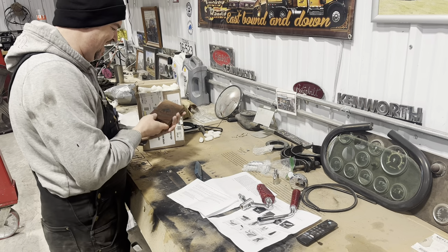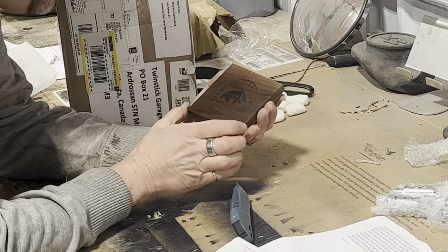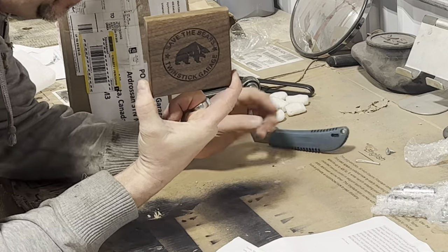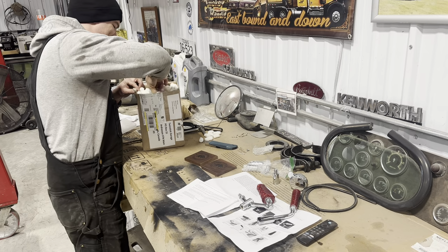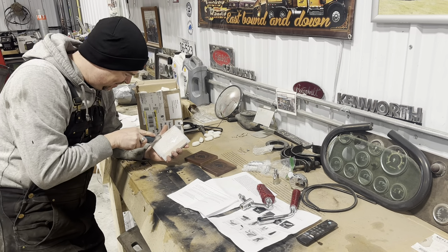Oh, that is awesome, Mark. Thank you. Looks like you had them laser etched. Save the Bears, Twin Stick Garage. Oh, these are so cool. Thank you so much, Mark. Oh, that's awesome. Now the missus won't get mad when I set my beer down on the nice coffee table.